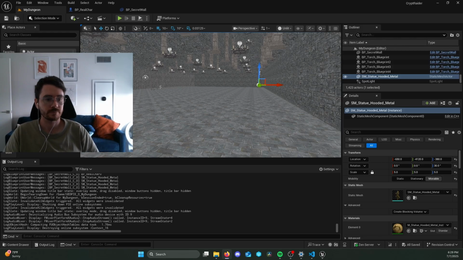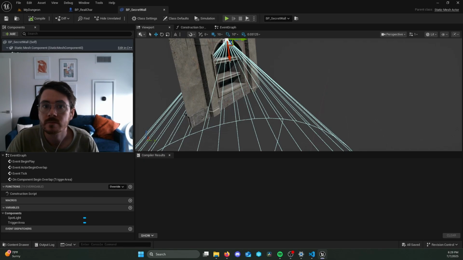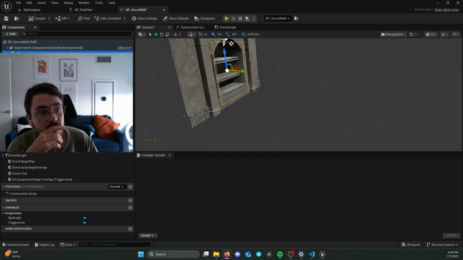When that happens, the gargoyle statue is indeed being registered. Now, I don't want to be using blueprint events in this particular case, so what I want to do is take our trigger area component and actually turn that into a C++ component that can evaluate whether it's got the gargoyle statue it wants or not already in it.